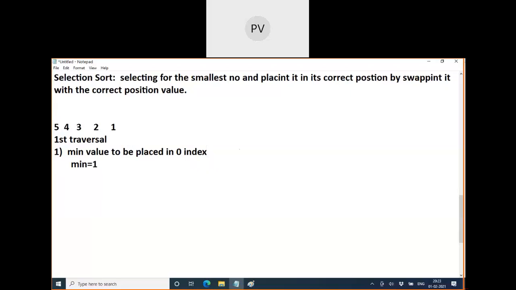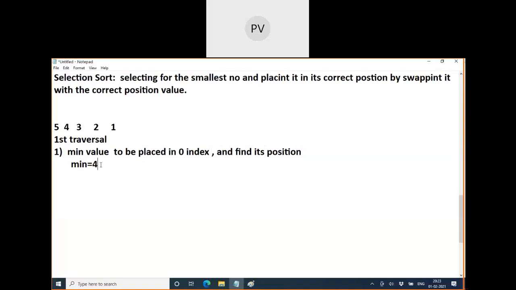Smallest value is this. Do I need to save this or do I need to know this one? Position. Yes, I have to find the minimum value's index. So we are searching for the minimum value to be placed in the zeroth index and find its position. That is important for us.